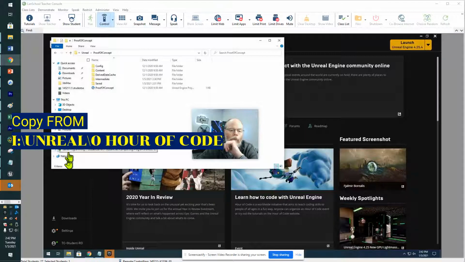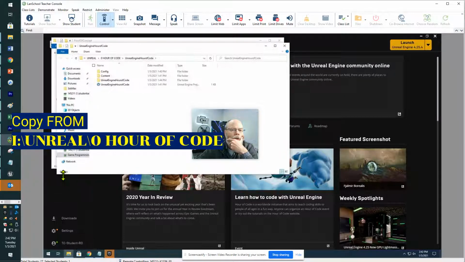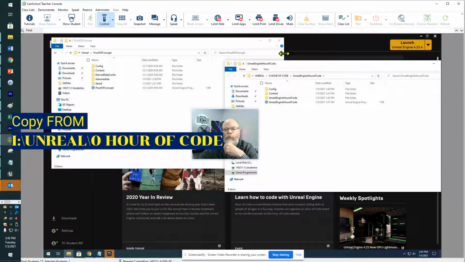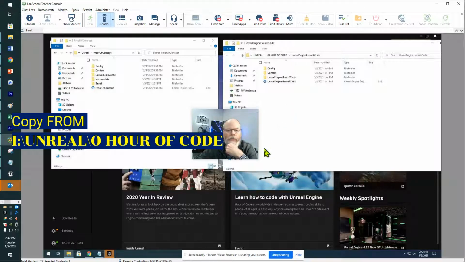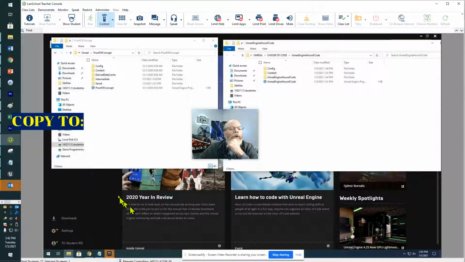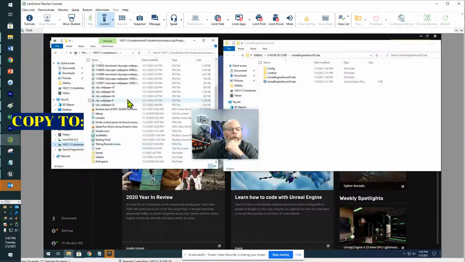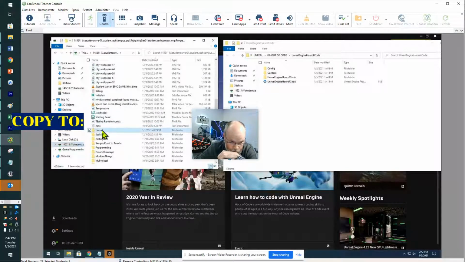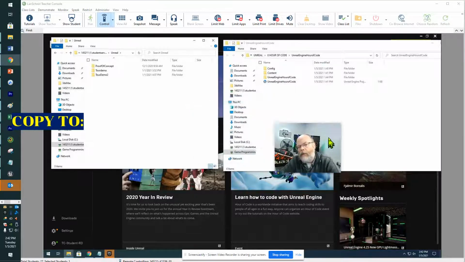One of the preferred methods I personally like is to open a second Explorer and put them side by side. Now, if you're on a Chromebook, you can hold down the Alt key and then use the bracket keys to put these side by side. That's fine. We're going to have one of them on the student drive, and we're going to go in that Unreal folder on the student drive, which was part of Monday's activities. We're going to use the other window, and we're going to look on the game programming drive.